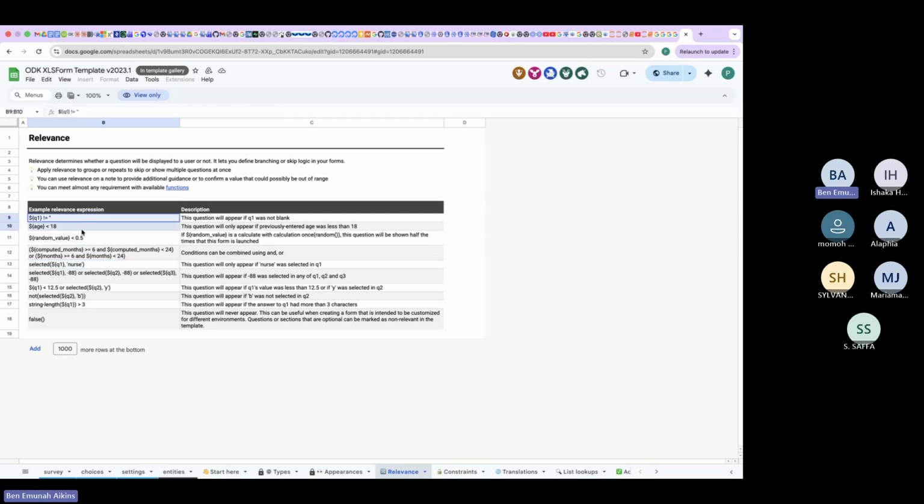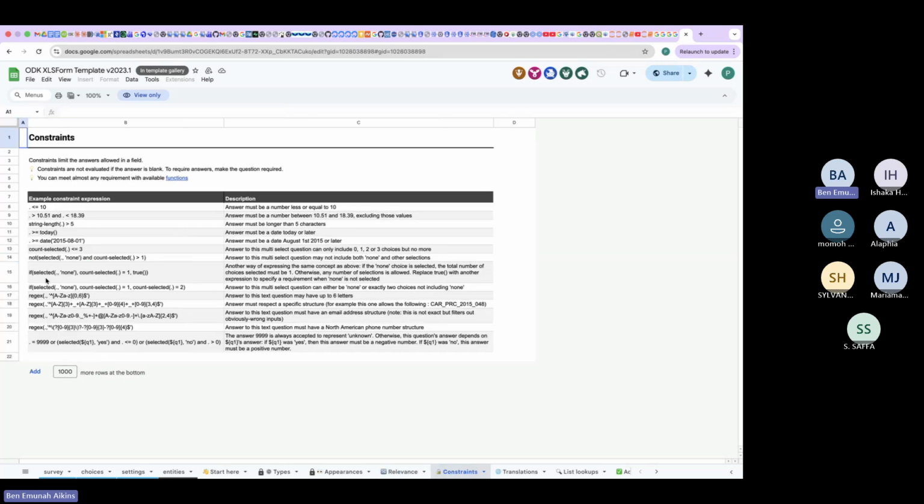Over here, we have provided the syntax for you, where you can look at how we construct ODK syntax under the relevance. And then constraints as well, we have different constraints. With the constraint, if selected none, count, if selected nothing or none, count whatever. Then it's just telling you another expression.